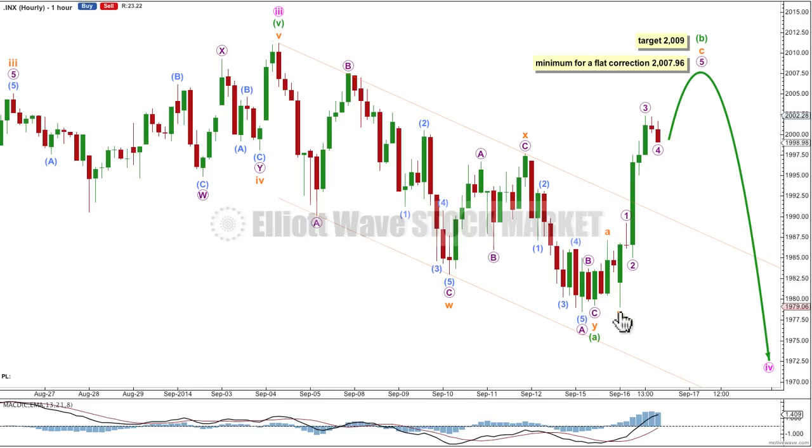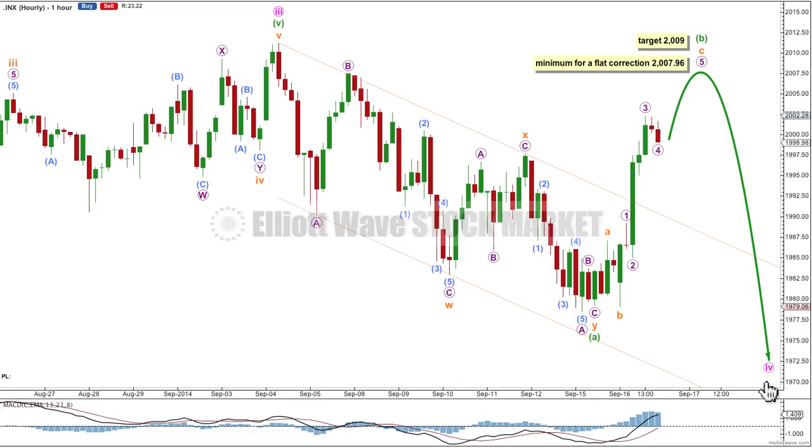This B wave here is just on 105% the length of this A wave. And importantly, this downward movement subdivides as a 3. I just can't see that on the 5 or 1 minute chart as a 5-wave structure, so I think this is a B wave. I don't think we're going to see a ratio between subminuette waves A and C, but we might see a ratio for this fifth wave, microwave 5, within the C wave. We have 1, 2, 3, 4, and 3 has a 1.618 ratio to 1. At 2009, microwave 5 would reach equality in length with microwave 1.